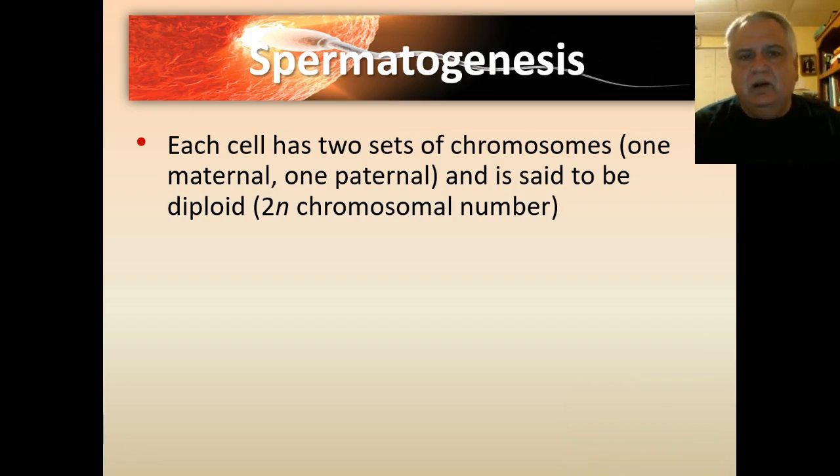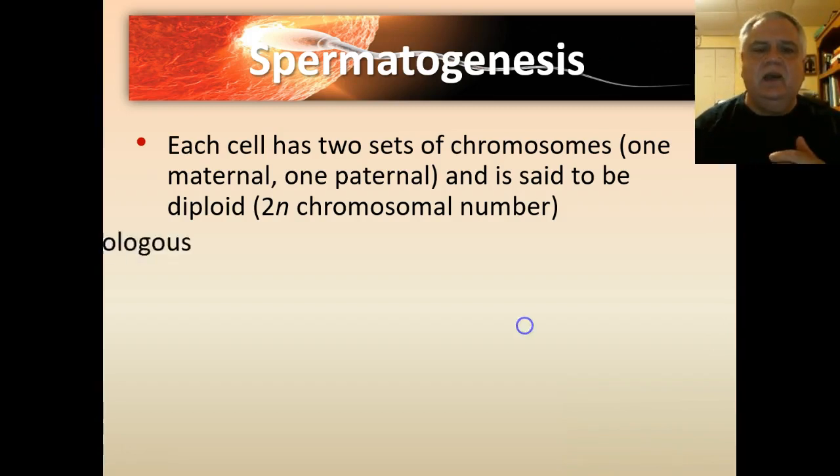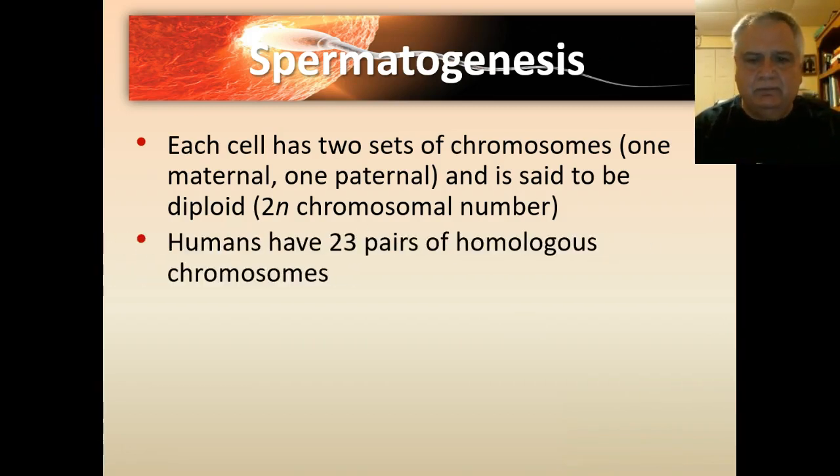So what we're saying here is that of the 43 chromosomes that we find, and they contain all the genetic information that the cell has, a set of 23 come from your mom and a set of 23 come from your dad, the maternal and paternal chromosomes. So we say we have really two sets. We call that the N chromosomal number.